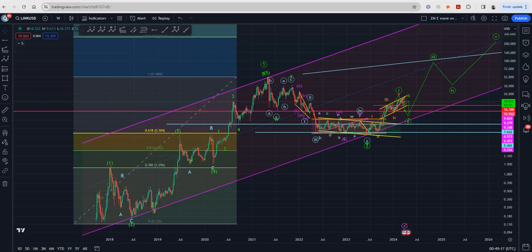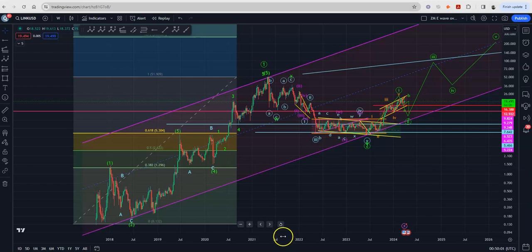Today we will be going over none other than Chainlink, one of the bullish projects out there. Chainlink is a sleeper, guys. I will be going over the macro Elliott Wave count, some projections that we have in mind as to where Link might go. I think you already see it here on the chart. And some projections, of course, for the long term, some projections for the next 10 years out, and some projections for the immediate short term. Let's begin.